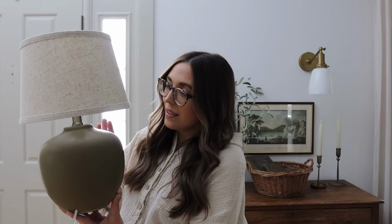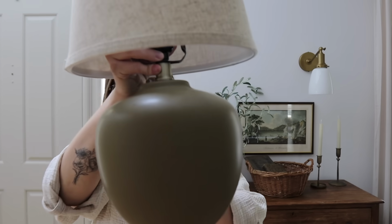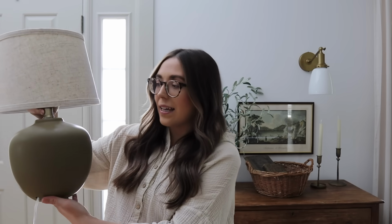And also we do have pretty white walls, and I wanted a little bit of softness added to that space. This base is the prettiest green color, and it looks so nice in our home with the other greens that we have. We have the Annie Sloan accent wall over in our living room, which opens up into the kitchen. And this is a very close match. So I do love that it ties that green into the kitchen space. And all I can think about is just soft. I love that it's very muted, but it's got some texture, and it's just a beautiful pairing.